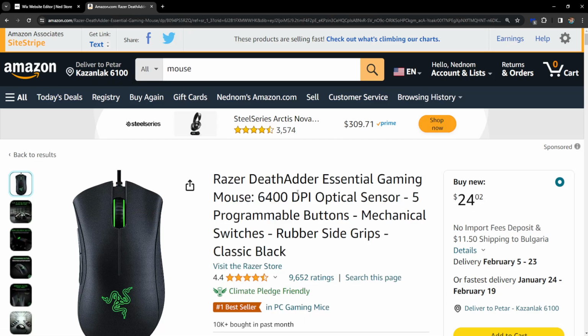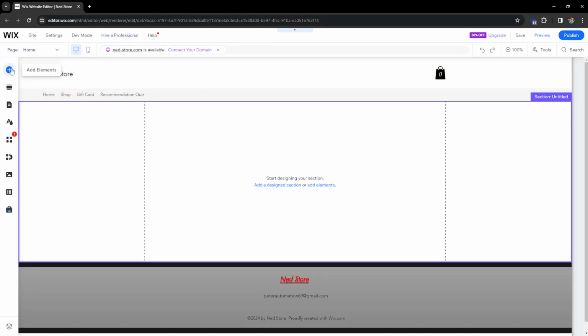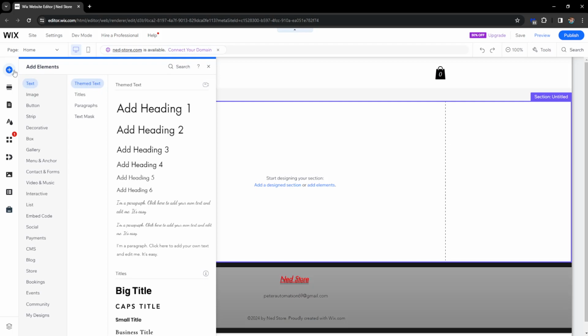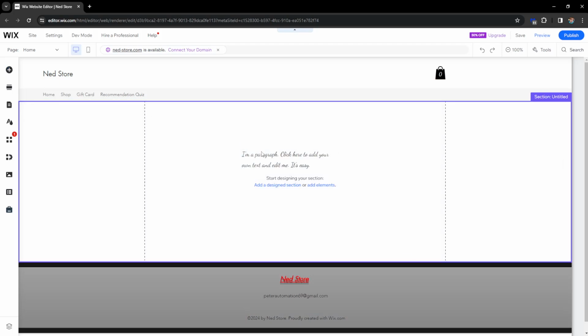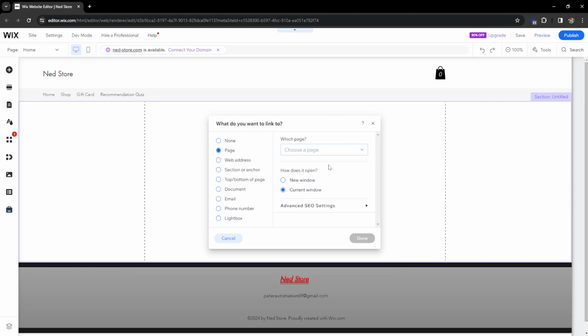So once we have our affiliate link ready, then we can exit out of Amazon. And we're just going to go back to Wix, and we're going to select Add Elements. So from the Add Elements tab, I am going to choose some text template. So from the text, theme text, I will just drag and drop this as an example. And if we want to add this Amazon affiliate link to our Wix website, we will click on the link option right above our text after we have it selected by left clicking on it.